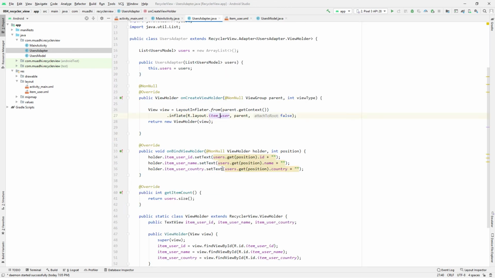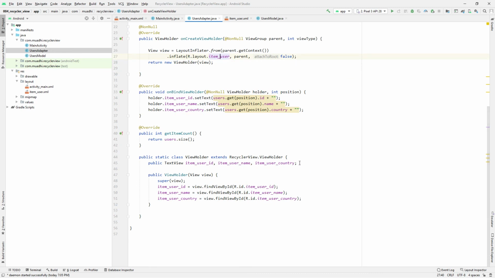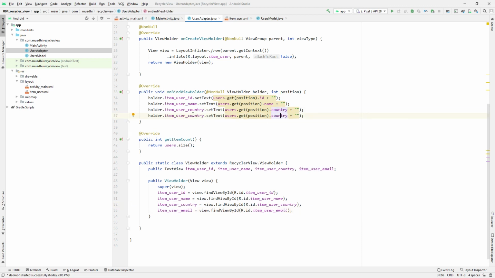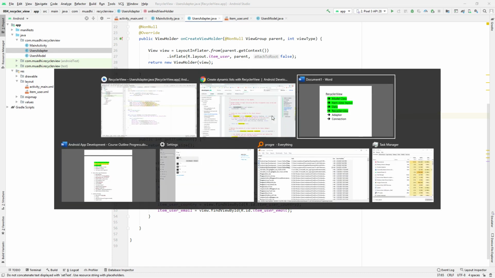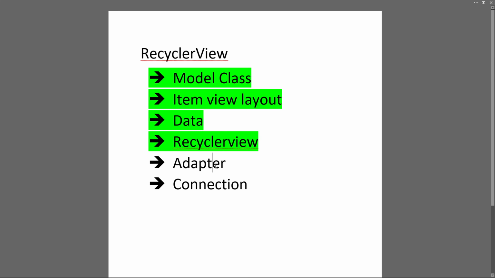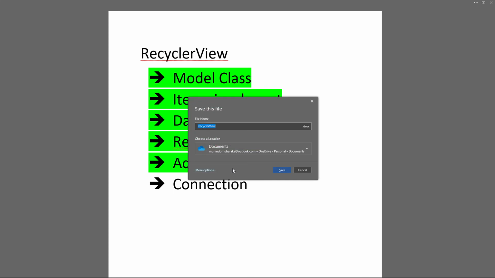Okay, I have the email now. I can come and define it here in the view holder, and then duplicate it here and put it there, and then set it here, and then set here, right? And then put here email. I'm good to go. So by doing that, you're done with the view holder, I mean with the adapter. Now what's remaining is compiling the two. Okay? I think it's straightforward for now.